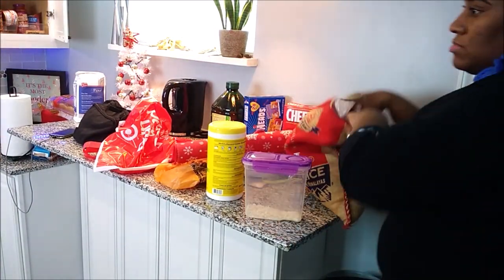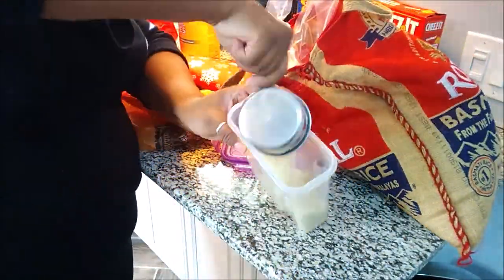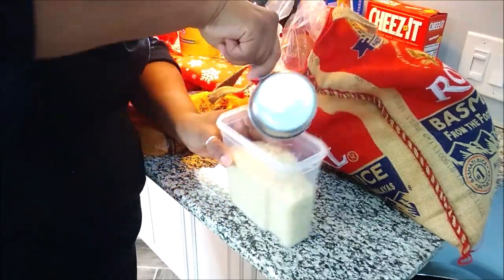I was getting ready to clean off this area and noticed that the rice was out for a reason. It's because it needed to be filled, so I'm getting ready to fill that rice right now and then get this island cleaned off.